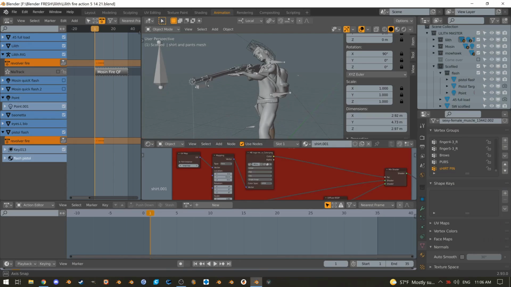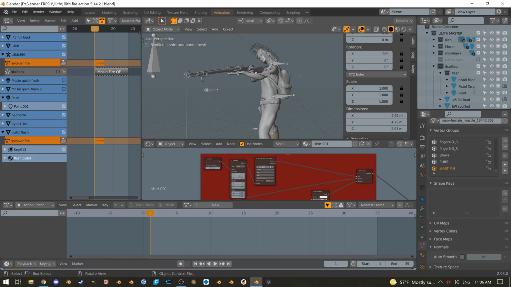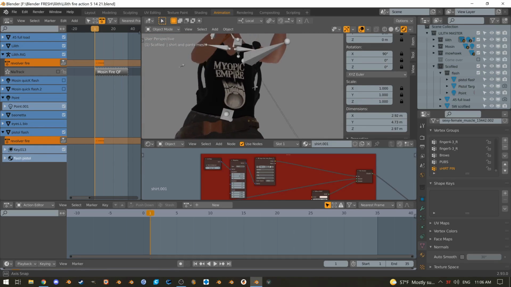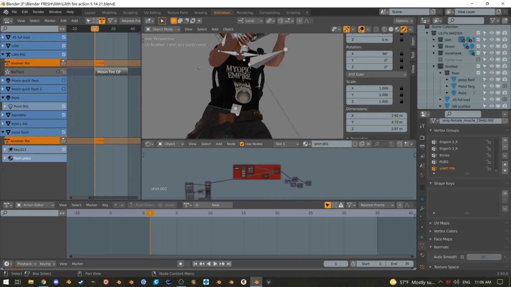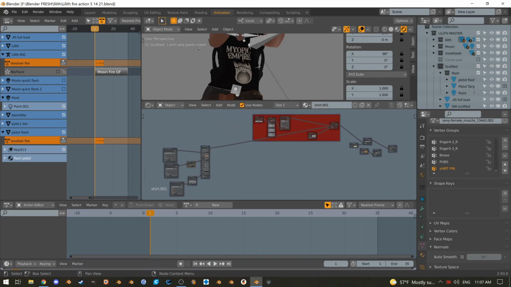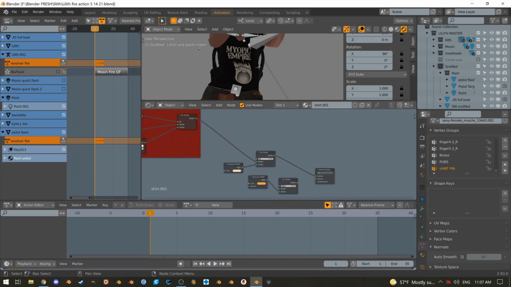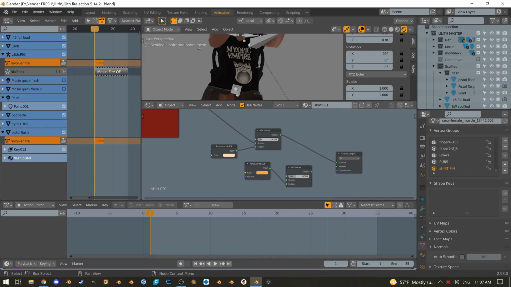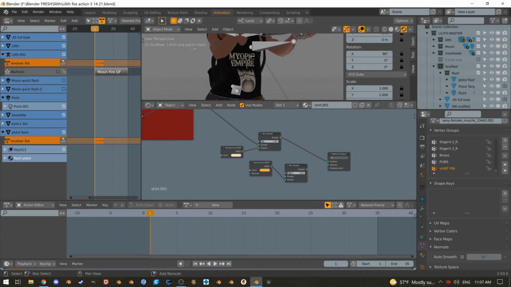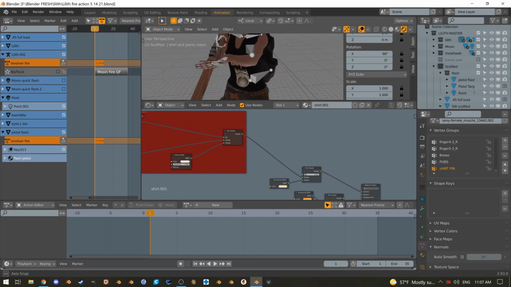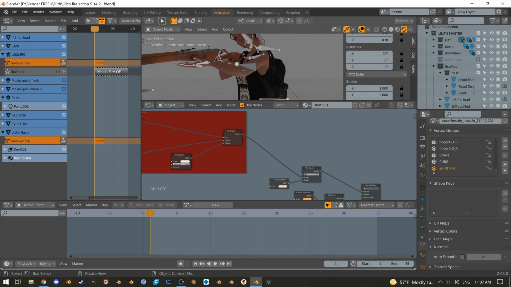So right here, this is what the band logo spot looks like. Just going to get rid of these, whatever they are. Move them off to the side.